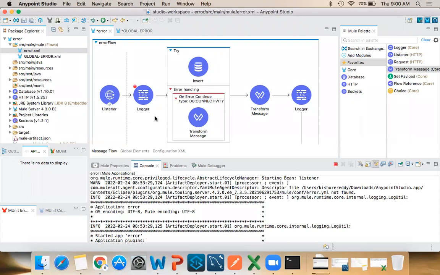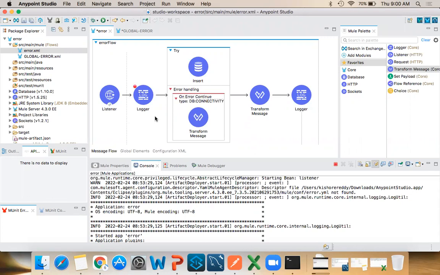If you want to process some records, maybe we are going to use the file connector, correct? By using this file connector, they will keep one location and we are going to fetch all the records. The moment we fetch, by using the transform message, we are going to convert that entire payload from JSON to whatever format, XML. After that, we need to process those 50,000 records. If you want to process 50,000 records, what is the approach? Batch processing. So here we have to use a batch process.